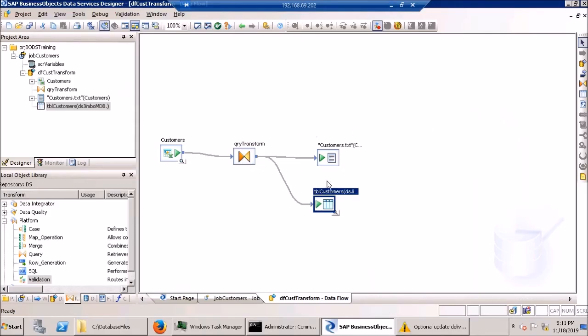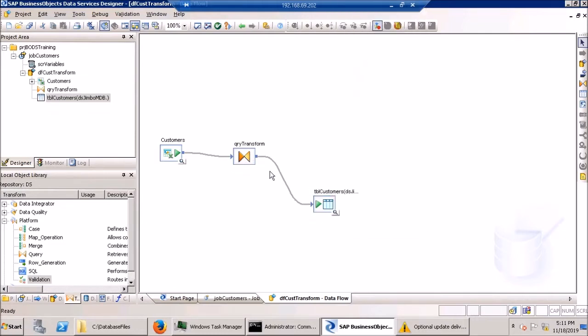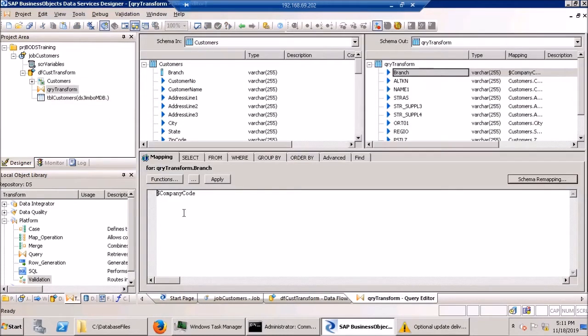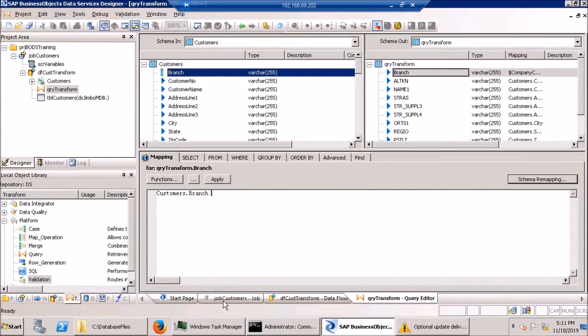I want to recycle so much of this. In fact, I'm going to delete this text file from this part of the job and adjust this query just a little bit, so that branch is now going to just be branch, like that.